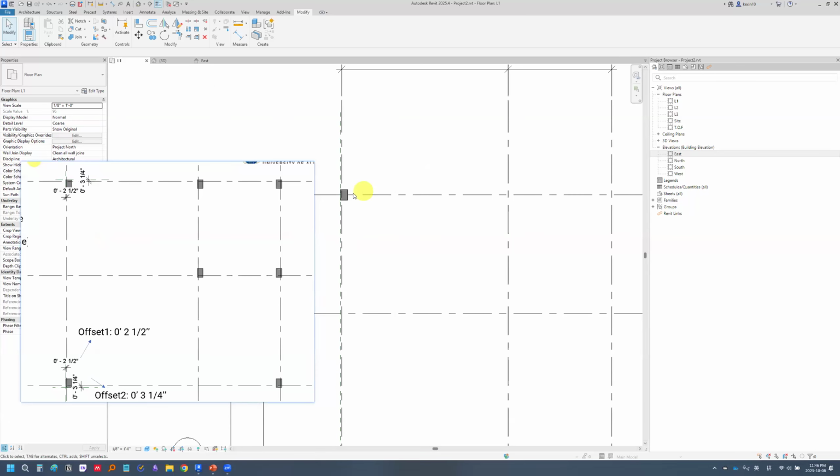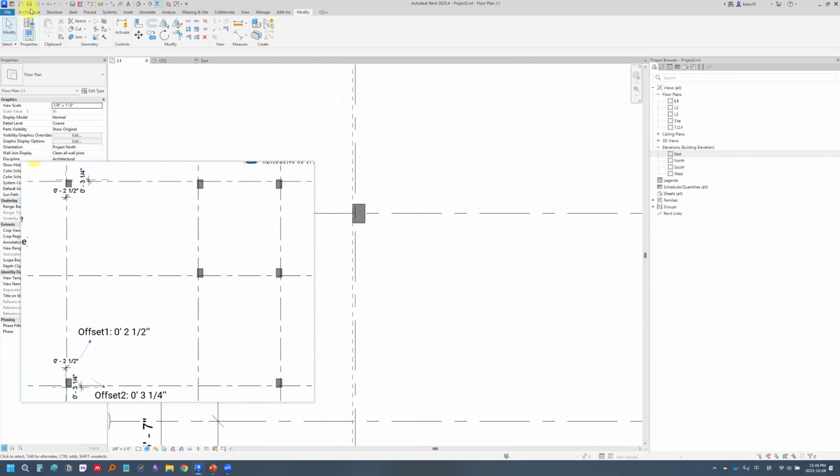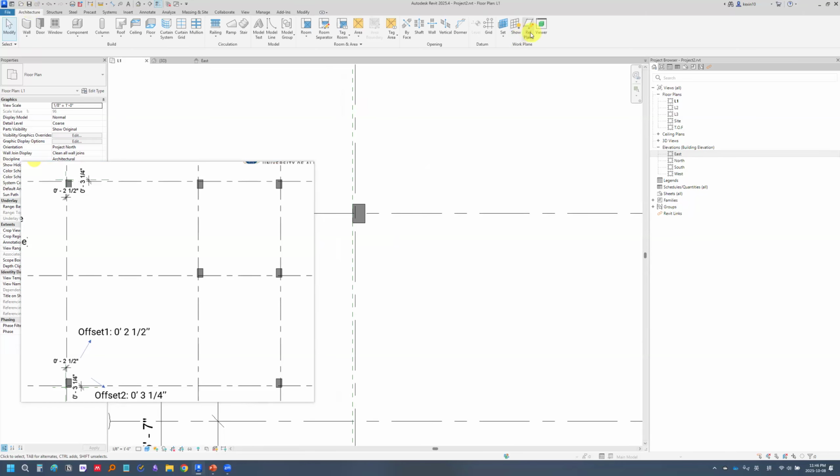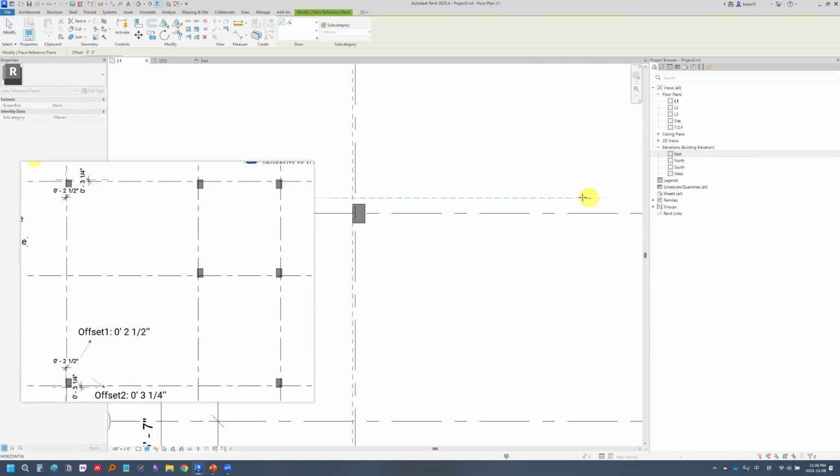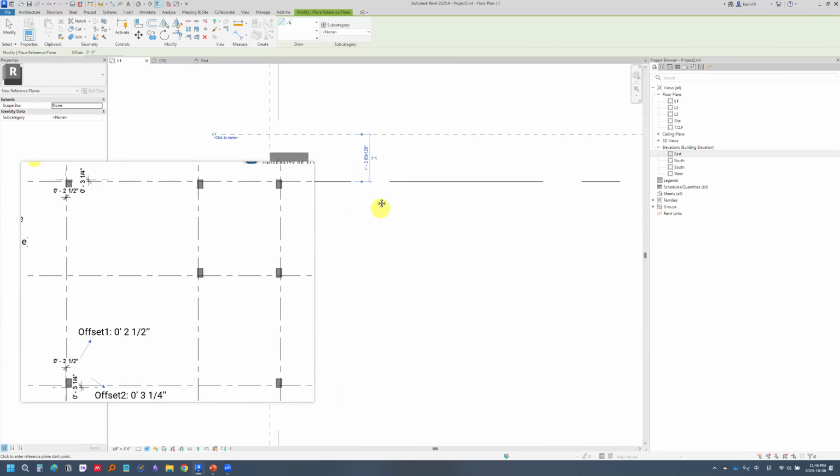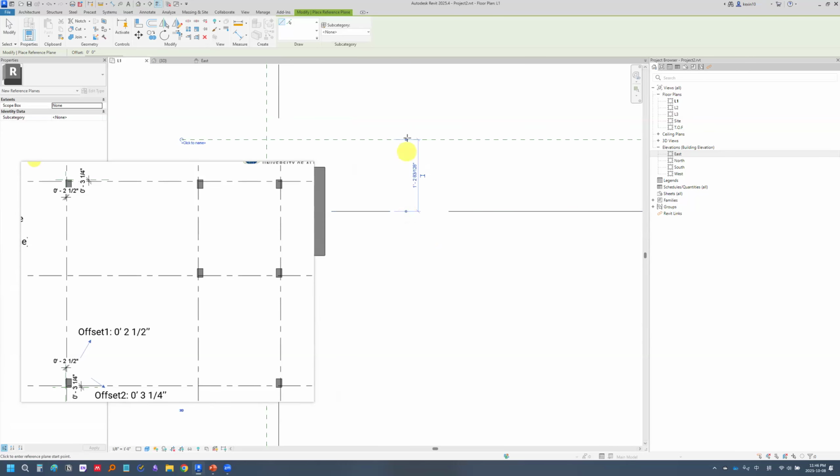Not yet, because we have another offset here. So we can do it again. Go to reference plane, create a line here. And you can see this little dot, which shows you where the start and the end point of the measurement is. We need to change this to 0.3115.